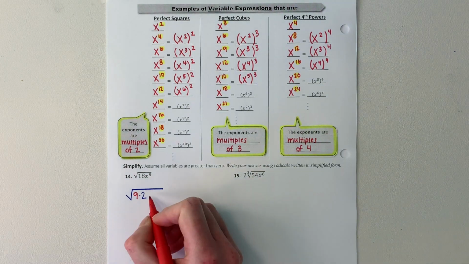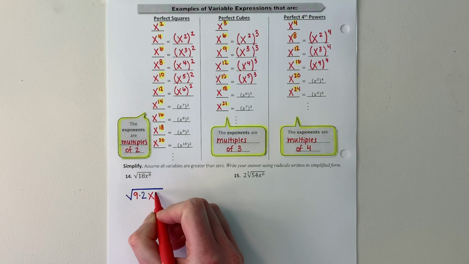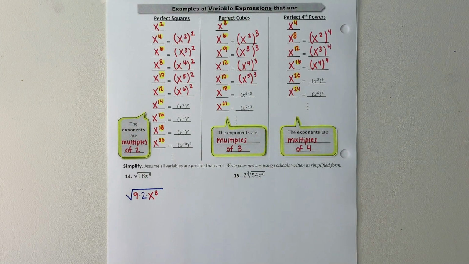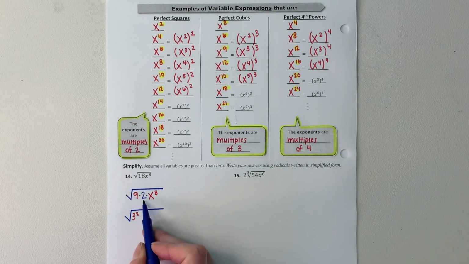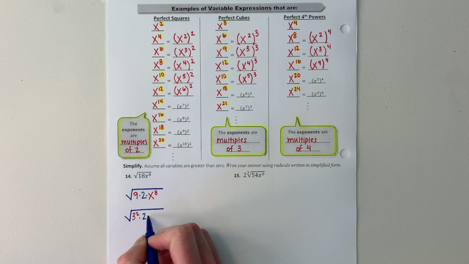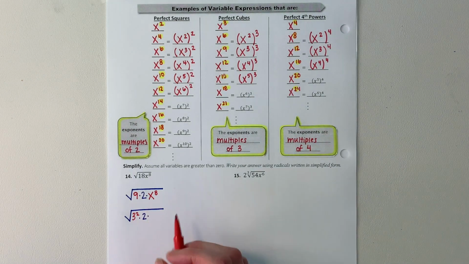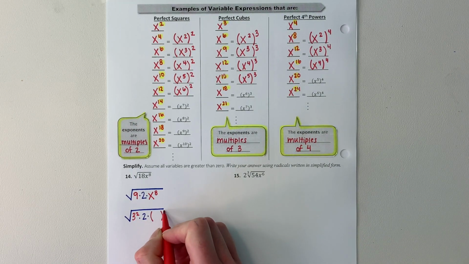So since x to the 8th is a perfect square, I'm going to write it in red here. The next step is anything that's a perfect square, in red here, we need to write as some quantity squared. So we can write 9 as 3 squared. 2 was just the leftover after we pulled out the largest perfect square 9, so I'll just carry down the 2. And then x to the 8th is a perfect square, so we need to write it as some quantity squared.